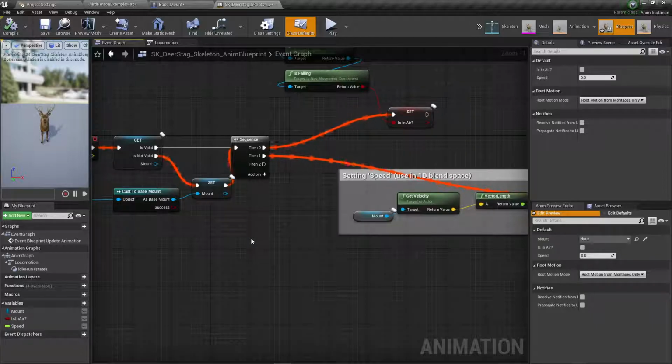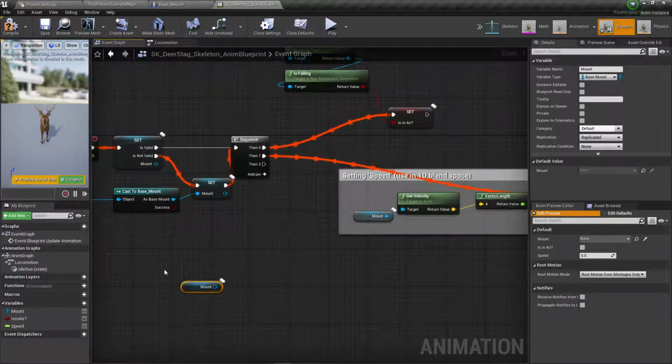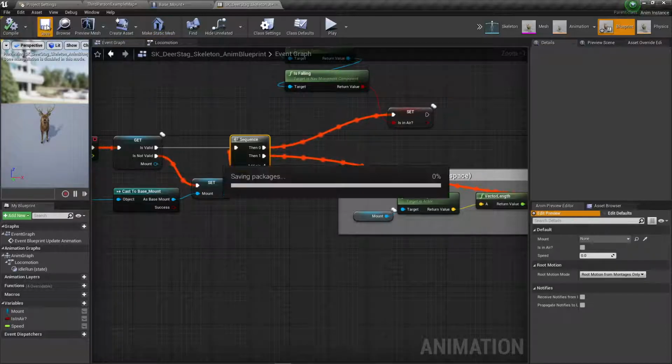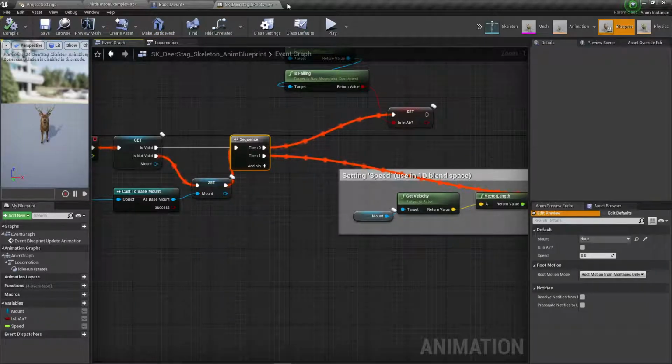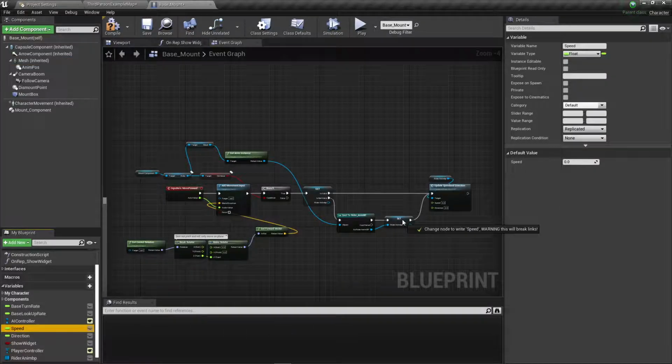Gonna add a pin here. Mount. Get mount, but yeah, it doesn't have the direction, so then we still need to do. No, I'm not gonna do it. Leave it like this. Okay, so that is the minimum one. So in this case, oh yeah, we have the speed and direction. We already had that. Sorry, I didn't see it. So like so.